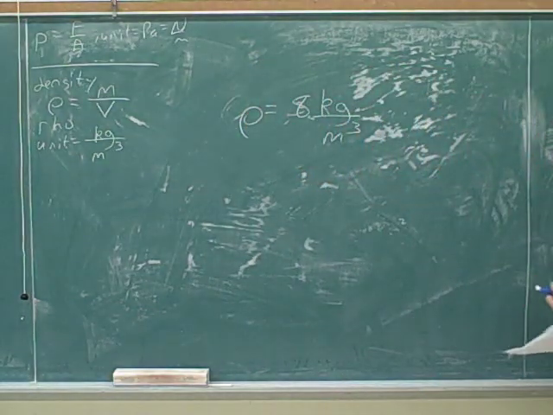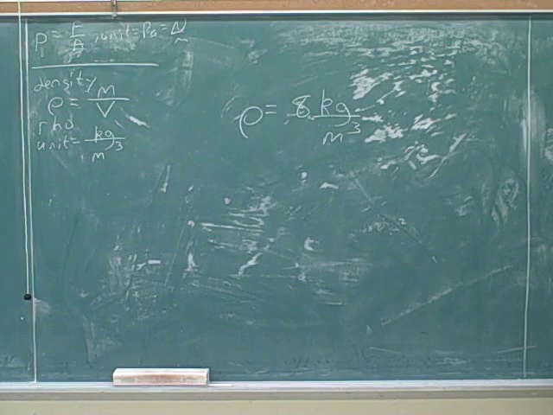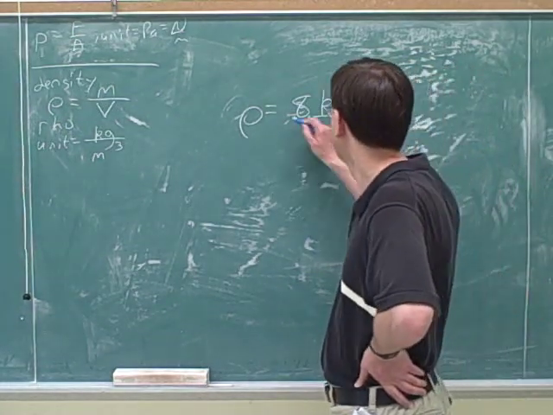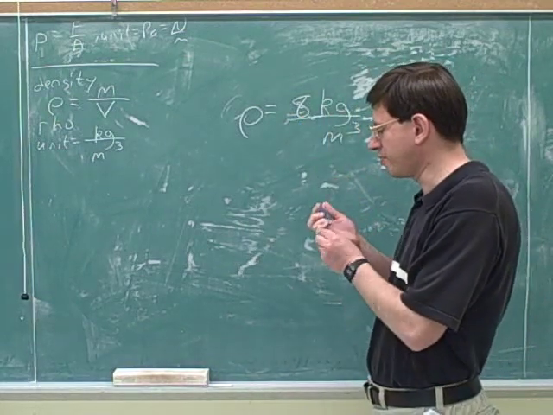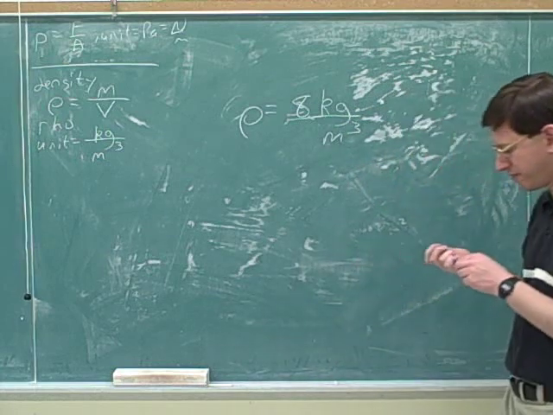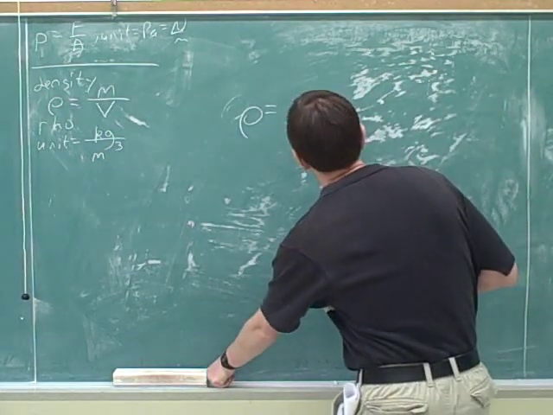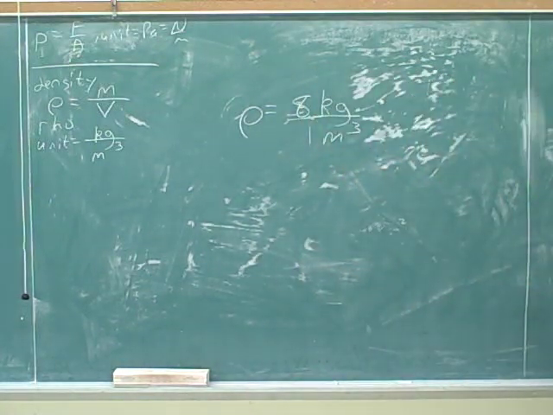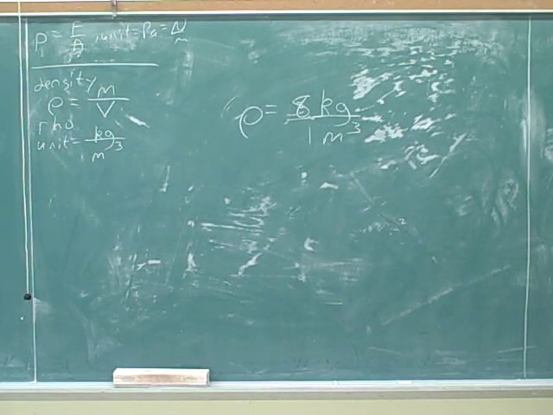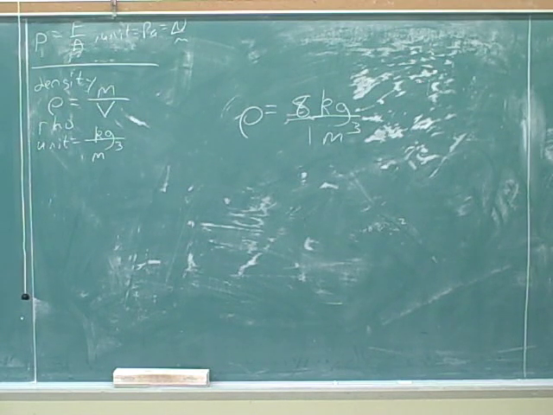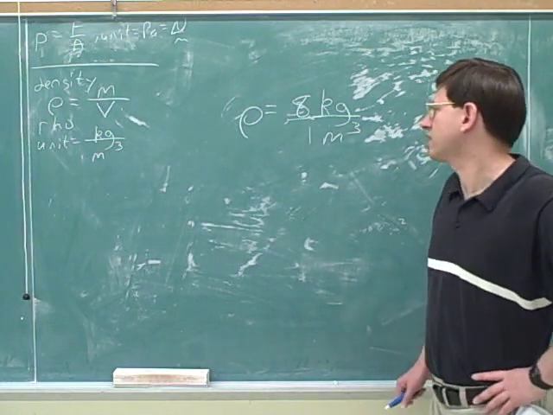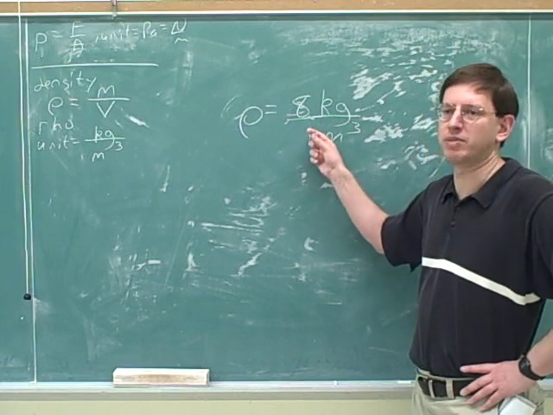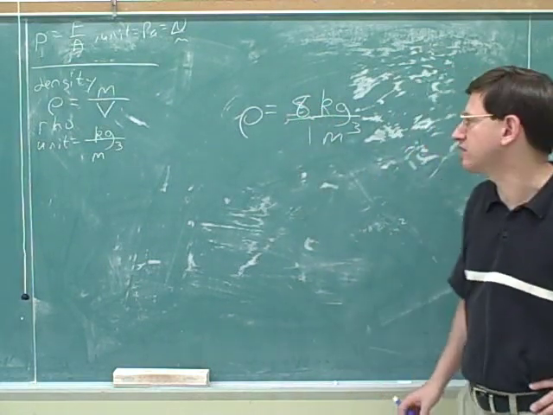Well let's think about how would we interpret it if someone told us that something has a density of eight kilograms per cubic meter. We have our trick of putting a number on the bottom of the fraction. What would be a good number to put on the bottom of the fraction? One. So then how would we interpret this? We can fit eight kilograms of mass within one meter cubed. Okay. That's a good start, except we're not really thinking about fitting things here. We're simply saying that we have a substance that already has fit eight kilograms into each cubic meter. So if we take a single cubic meter, it'll have a mass of eight kilograms.